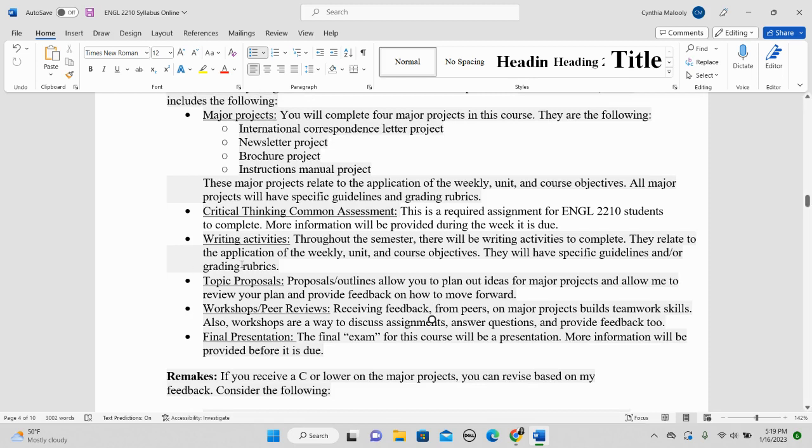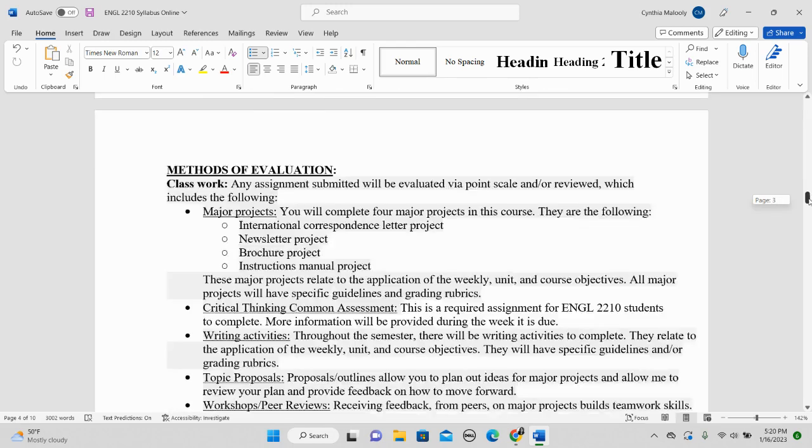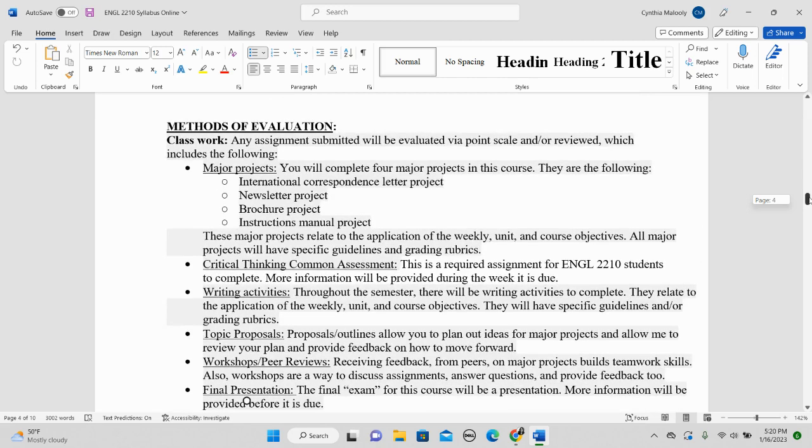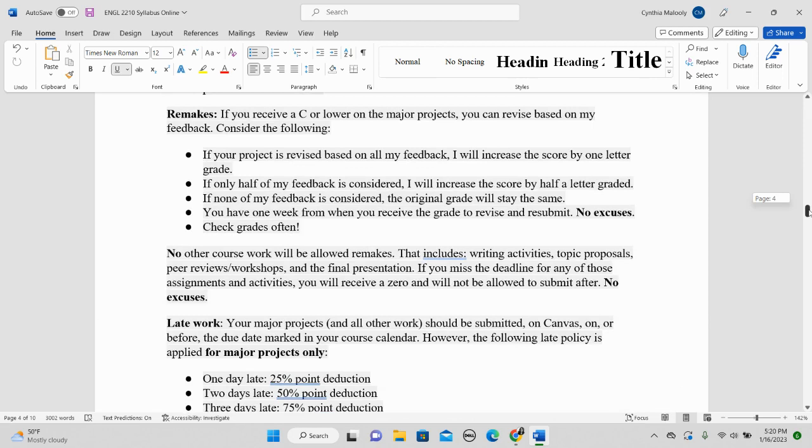And then there's no final exam for this class. There's no test. The final exam, in quotes, will be a presentation, nothing formal. More information will be provided. I kind of switch it out each semester, so I have a loose idea what I'm doing this semester with it. And then that is the breakdown of the assignments. Don't worry too much about the details of them in week 1, but just so you know what you're going to be working on all semester is good.